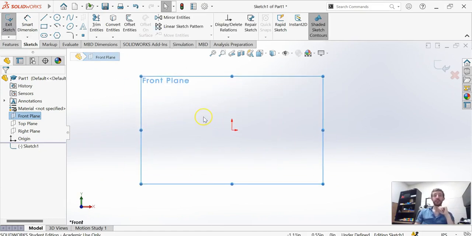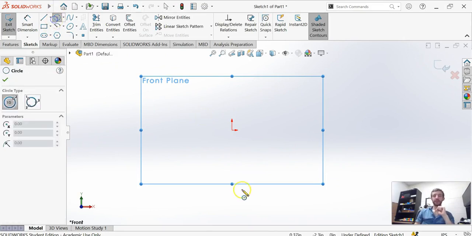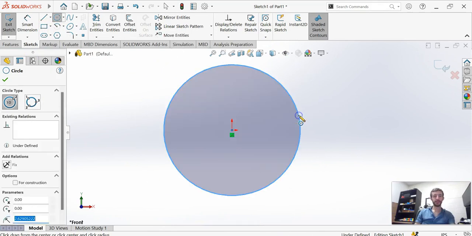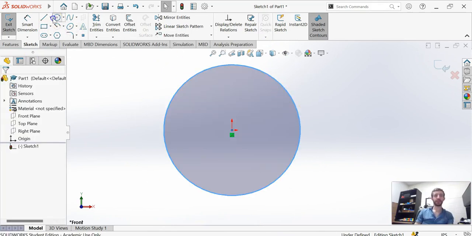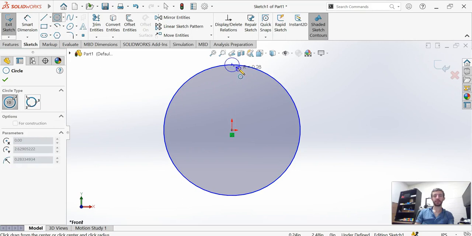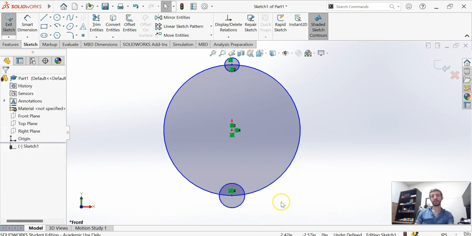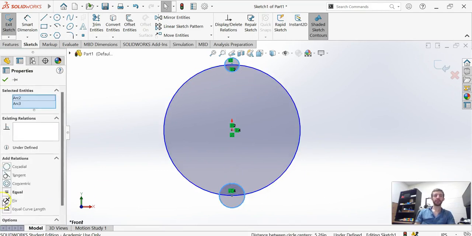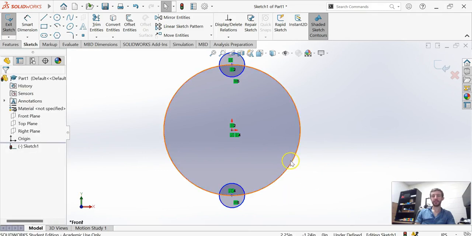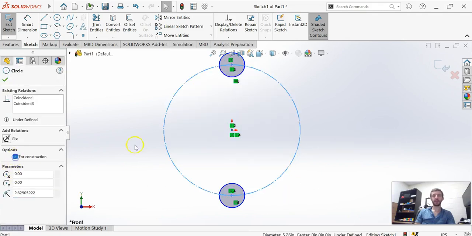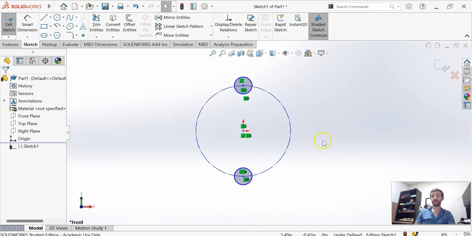Now the first thing I want to show you is what happens when you're patterning. So let's say right here, I'm going to do something fairly simple. I should make it super simple. I'm going to have a circle, okay? And I'm going to put two circles on this circle. One at the top, and one at the bottom. I'm going to make those circles the same size. So I've got two circles, same size, going around this circle here, which I make construction because I don't really care about it.